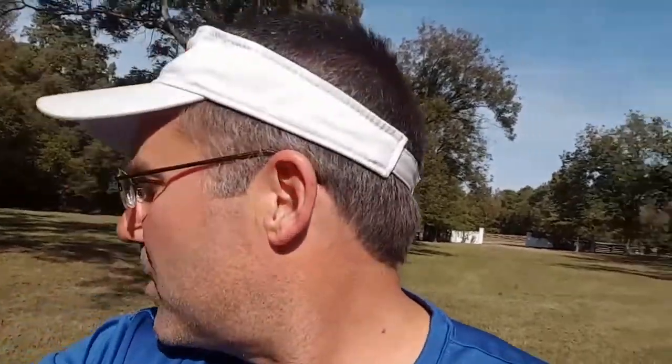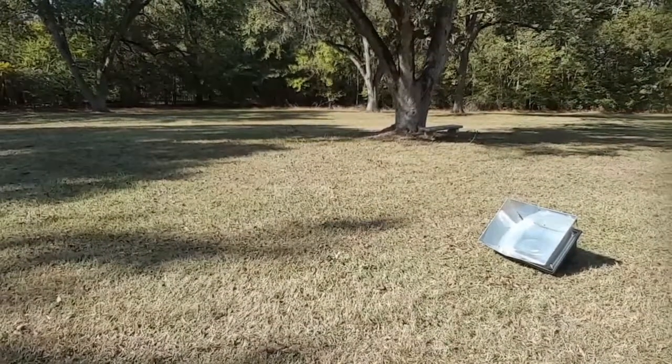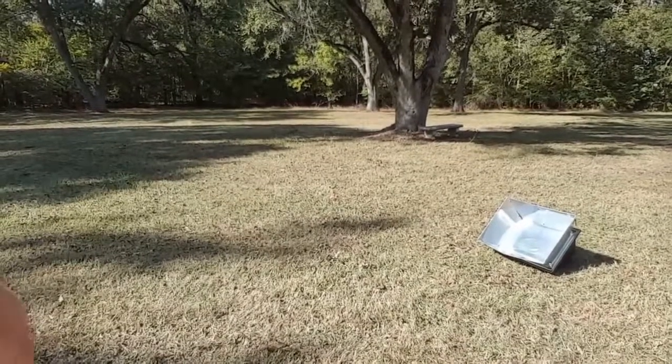I'm looking around right now and I'm good on the sun. I'll probably have to start moving it around a little bit — I found the sunny spot. As you can see, as the shadows get closer I'll have to move it, but that's easy. At 11:30 the sun's not directly in the southern sky but it's moving across. There we are — you can see the meatloaf right there.